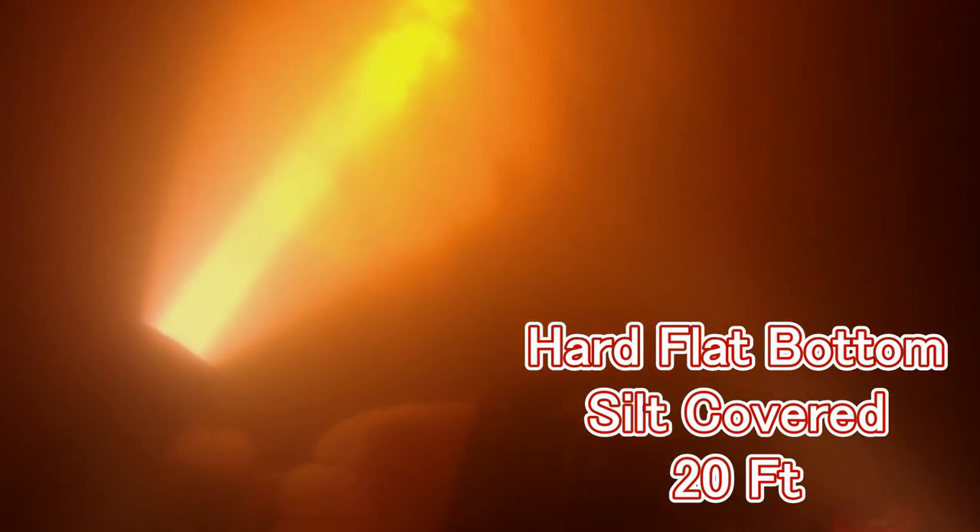They can get exact GPS coordinates based on where my bubbles are and where we have our markers. That's basically what a survey is and how we do it. The visibility is not really our friend right now, so we're having to see with our hands. Once we record a particular area, we come up, regroup, and move to another area.